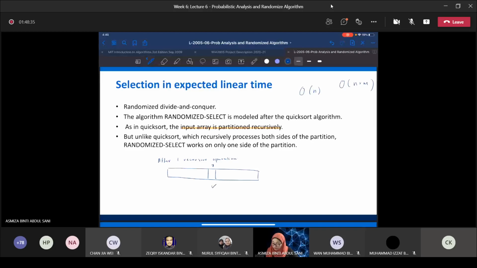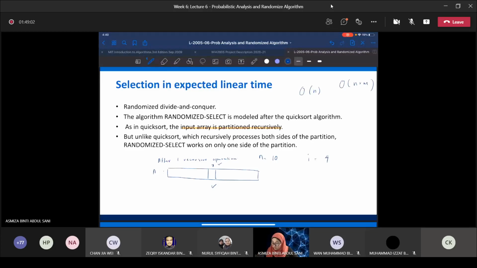Therefore, we know the rank of this element. For randomized select, let's say, for example, our array A has 10 elements, so n is equal to 10. Let's say we want to find i equals 4.